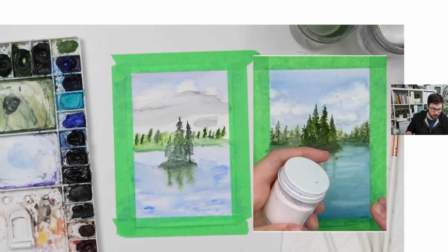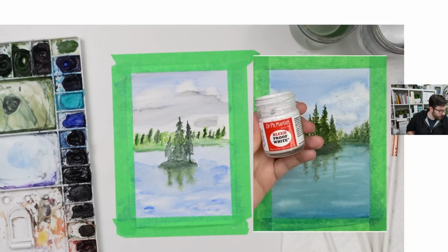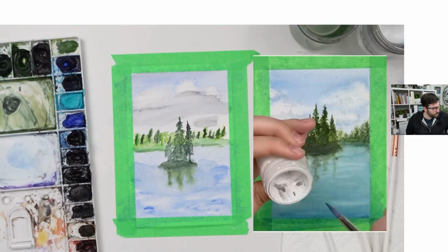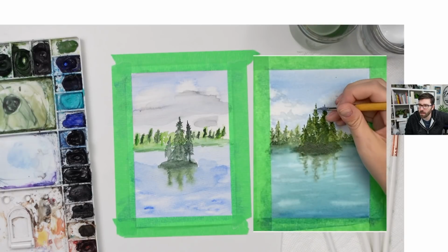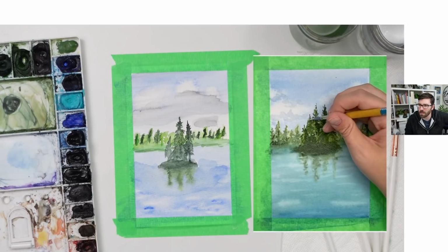So I have some white ink here. Oh. Dr. Ph. Martin's Bleed Proof White. Don't have that. If you have a white gel pen, that would work. White wash, whatever. Just taking a little bit. Don't have that. I'm just gonna do some light. Oh, that detail. Just on the one side.